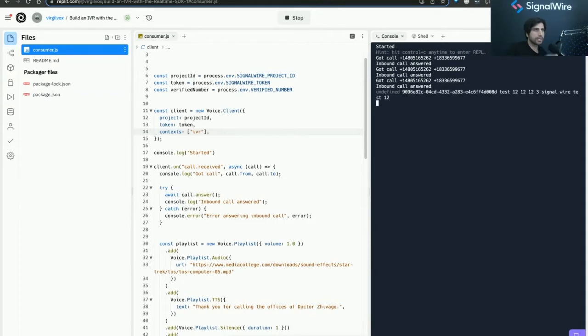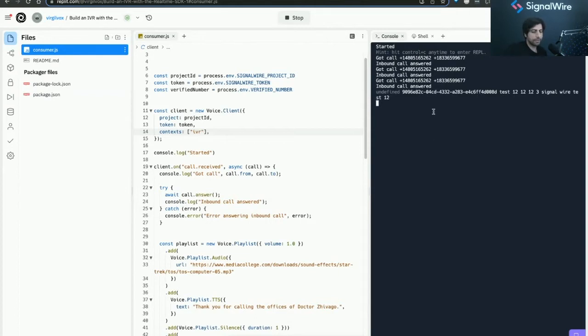So we see there, when I did the option to leave a name and number to create a booking, that part of the application was using speech to text that's built into SignalWire. So we see that logged out in the console here in Replit.